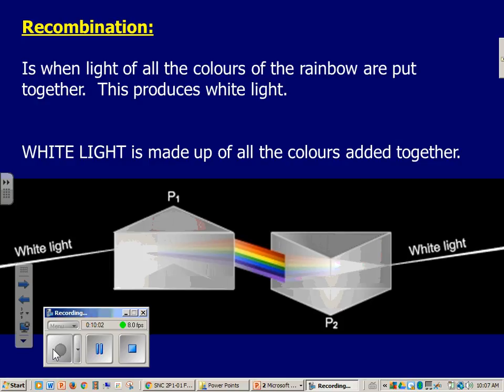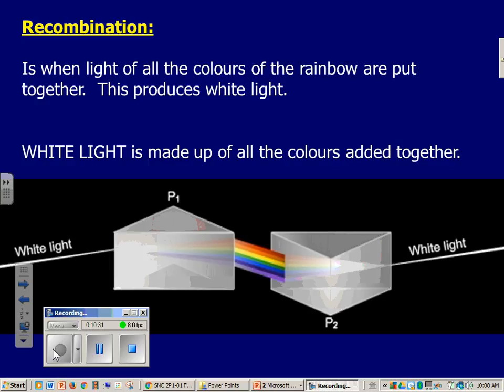The way the filter works is it absorbs all the other colors of the rainbow except blue. So, if this still works, I should be able to put my slide in here. How do I put that in again? I'm going to push this. Just jam it in. Oh, there we go. This has got to go in like this.